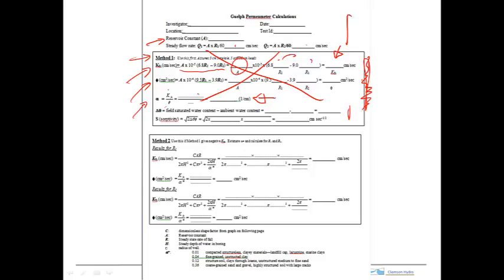If that's the case, then you would use this second method, method number 2. It can use both the 5 centimeter reading and the 10 centimeter reading, but it only uses them one at a time. And here's the way it works. You substitute in these values here, and A, we saw R is either R1 or R2. H is whatever head we're using. Little r there is the radius of the borehole. Alpha star is down here.